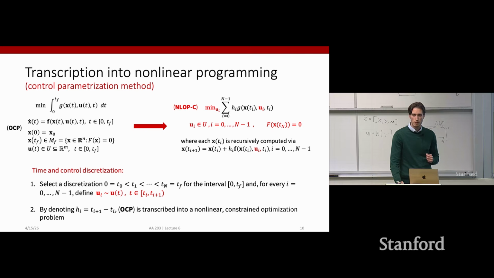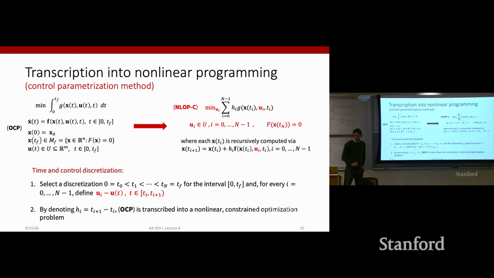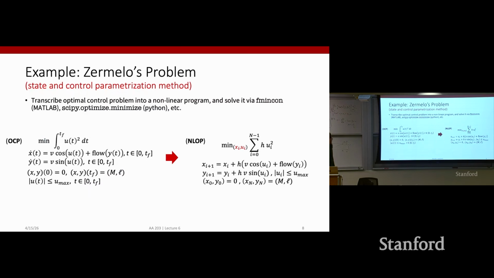Yes? Problems in which you use control parameterization method versus the previous one? Yeah, so in general, note that before, if we wanted to include a state constraint, so a constraint on the x, since x is an explicit optimization variable, we could have just added that constraint. So say x has to be less or equal than 3, we could just add another constraint saying x has to be less or equal than 3.